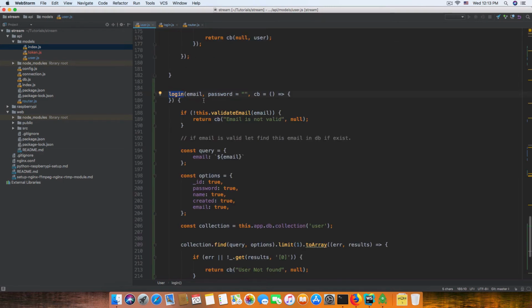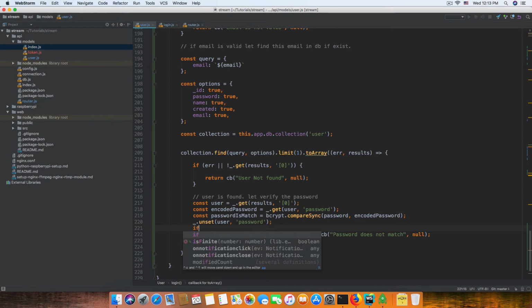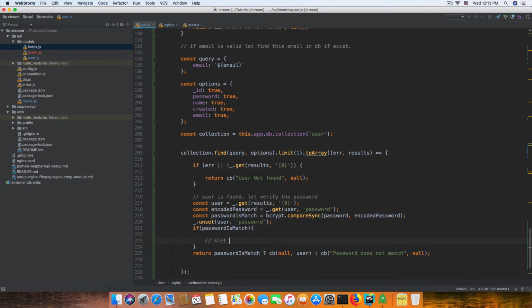So that means in user login, when we log in successfully, here we can return a callback with the user. So that means I'm going to check this, if the password is a match, and here let's create a token object.